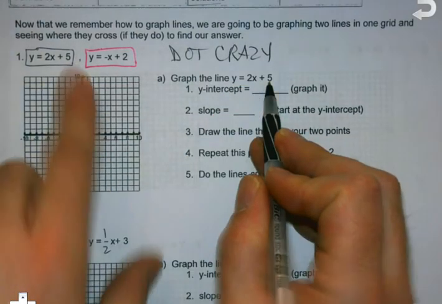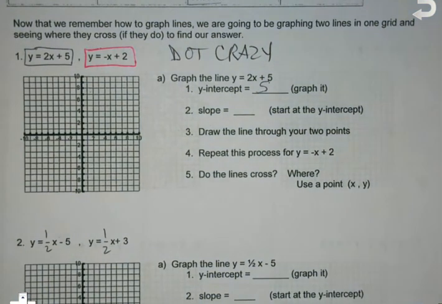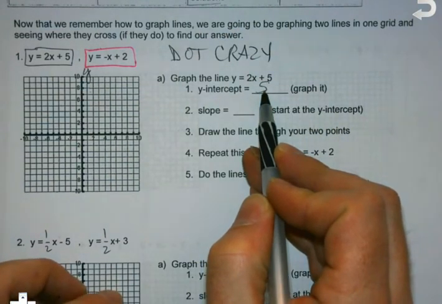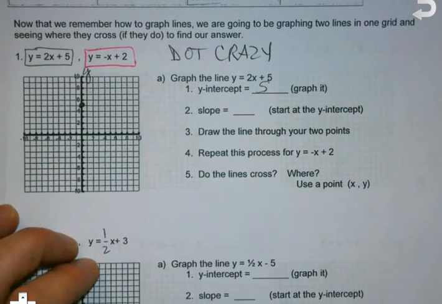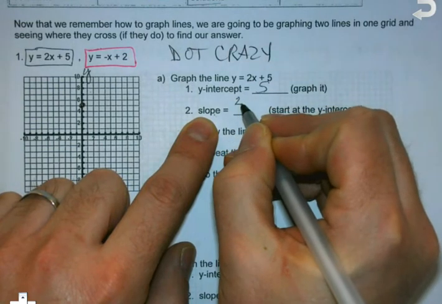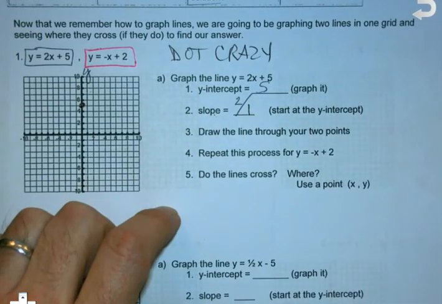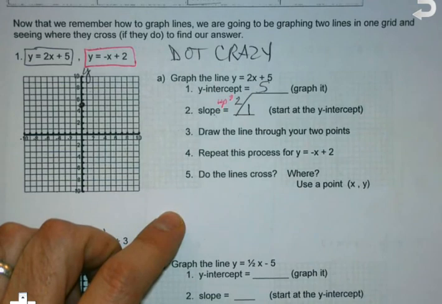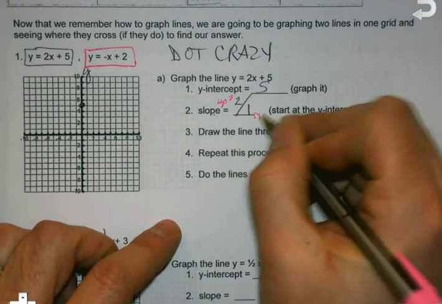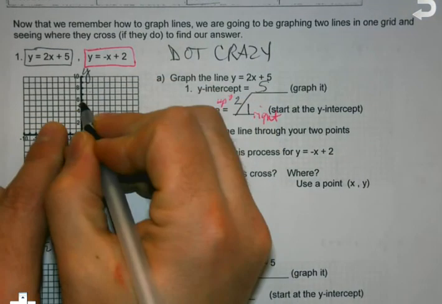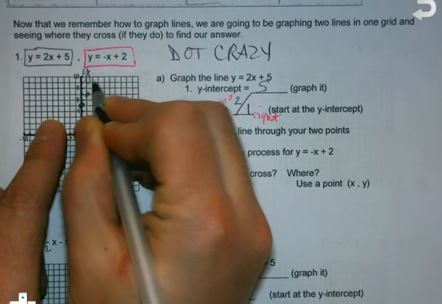So here's how this works. My y-intercept in my first line is 5. It's the number that's on the end by itself. Again, my y-intercept is that first point somewhere on the y-axis. This is positive 5. I'm going to go up 5, put a nice big dot there. Once I've done that, my next step is to do the slope. The slope is the number that's in front of x. And again, if it's not a fraction, make it over 1, because otherwise we tend to forget about the run part. So from that very first point, I'm going to go up 2 and right 1. Up 2 and right 1.